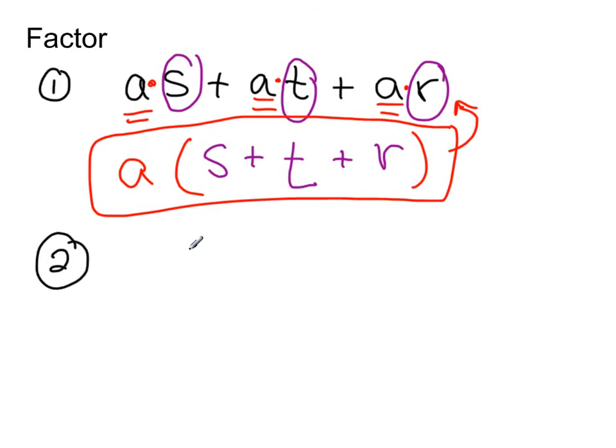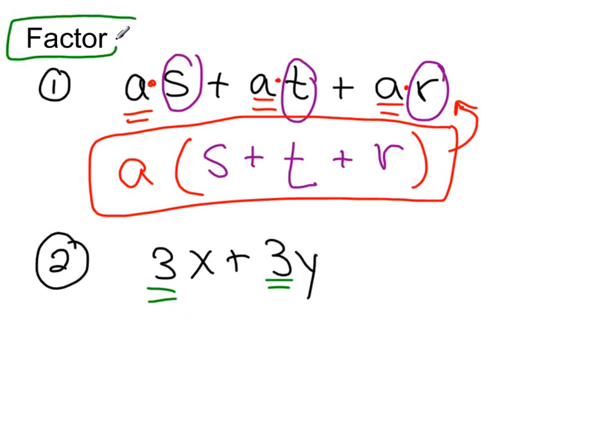Let's say we have 3x plus 3y. So you notice maybe that they both share a 3. And they're not like terms, so we can't combine them or anything. If they were like terms, we want to combine them, but even our directions told us to factor. So we notice the 3's what they both have in common, factor it out, left behind is just the x plus y. And I said I was going to get a little bit harder. I think that was a little bit nice. So let's try one more.